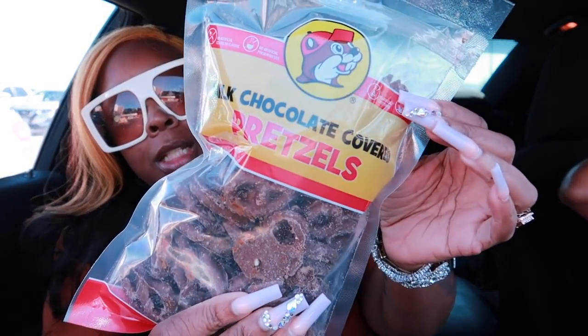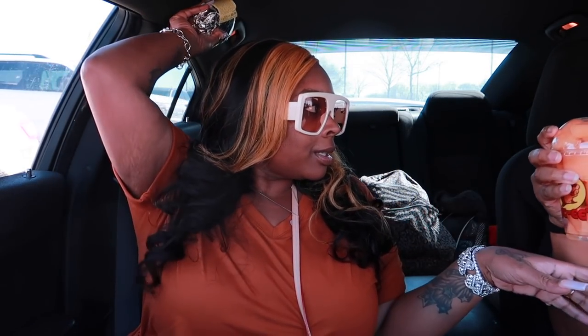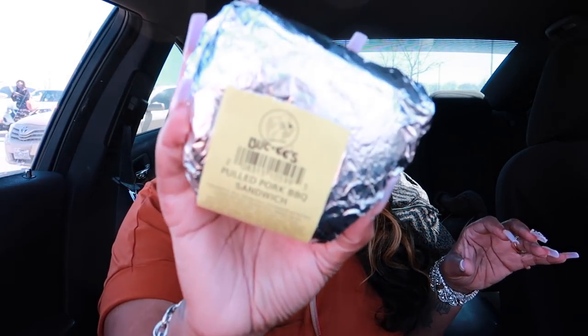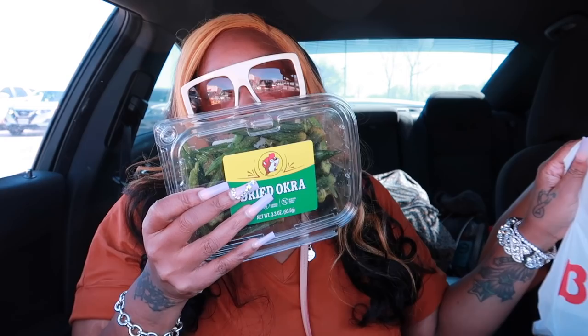Milk chocolate covered pretzels, brisket sandwich. Who brisket? Who got brisket? Me. What you get, sugar? What about you? I got some cantaloupe. This is $40, y'all. Pulled pork, barbecue turkey. And that's it that's left? Yeah. And we got three dry okras.